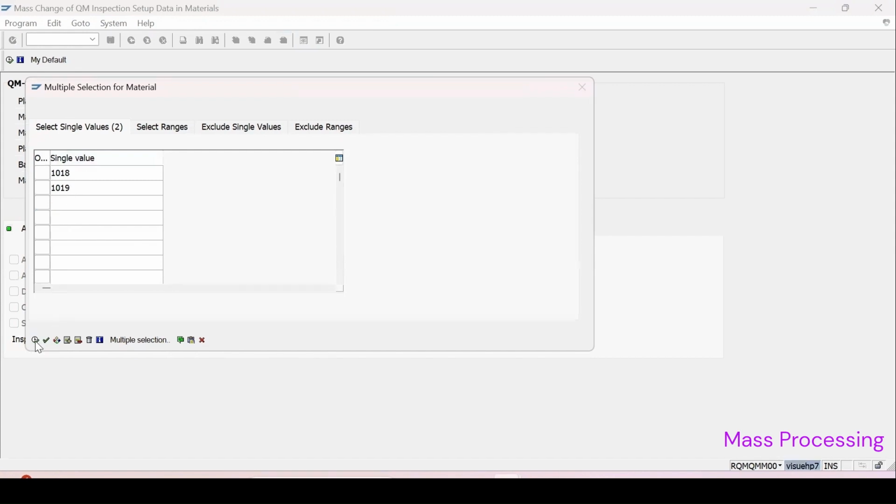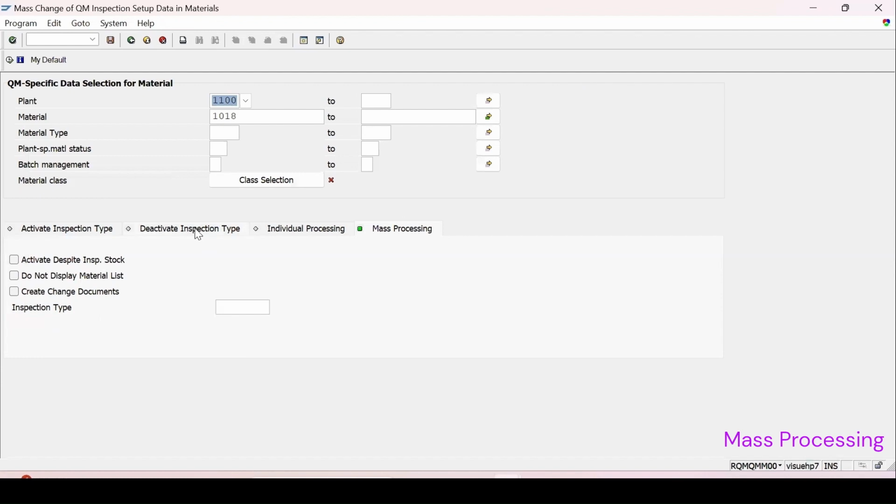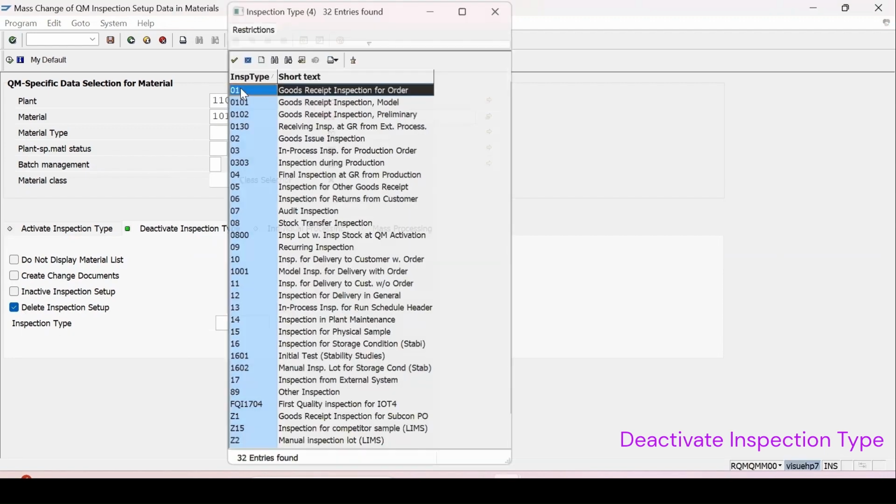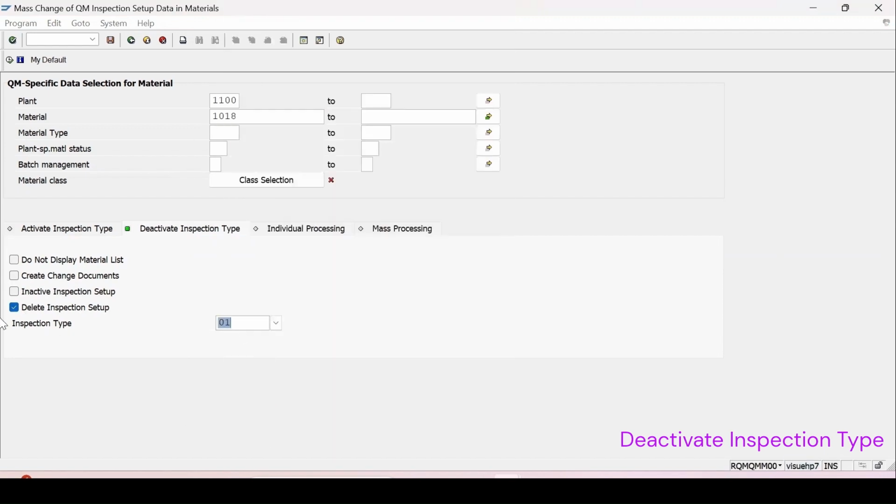Click on OK, copy, and select this option, deactivate inspection type. Delete the inspection setup, if I select this, and here I can enter which inspection type I want to deactivate. Suppose it is 01. I have specified that I want to deactivate the inspection type 01, and then click on execute.